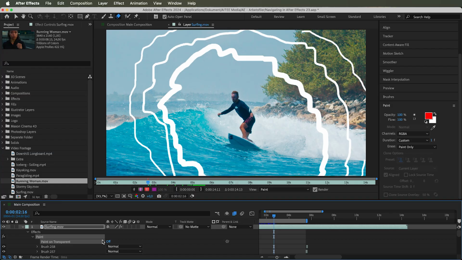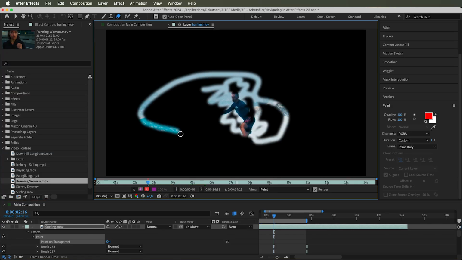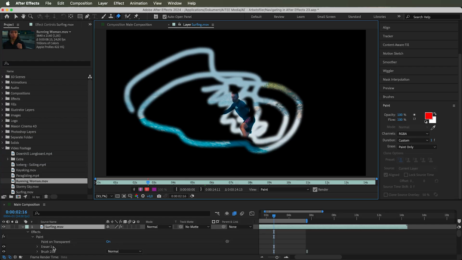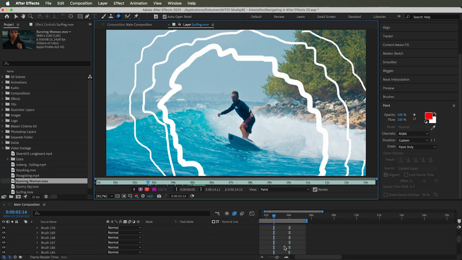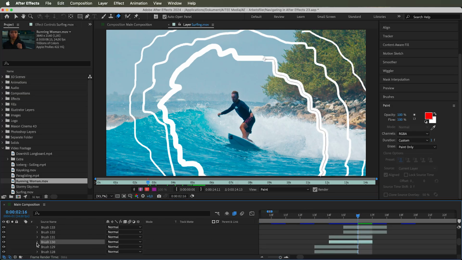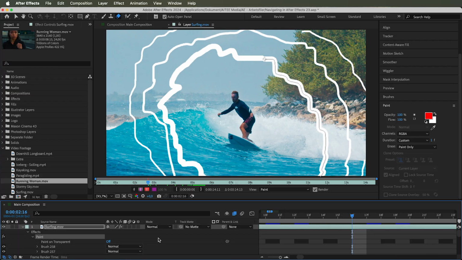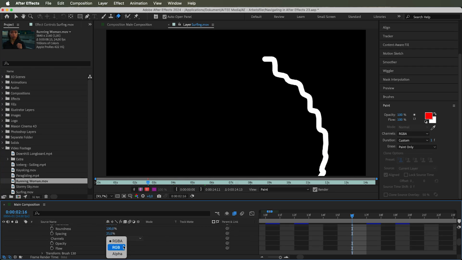Thereby they need to be above the paint strokes to be able to function or have the perception of erasing them. The paint on transparent, which knocks out the background, we're able to use in an opposite order to reveal the image instead. And we could also go into the painted stroke from previously and change the channels to RGBA just to see only the stroke without the actual background or the alpha.